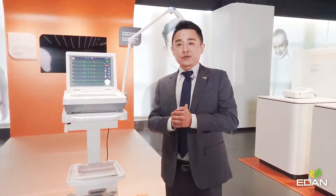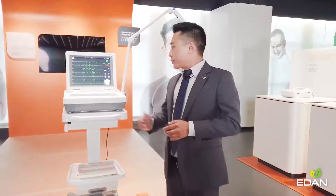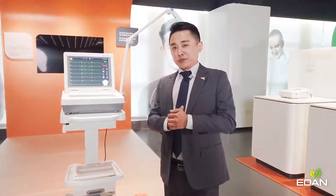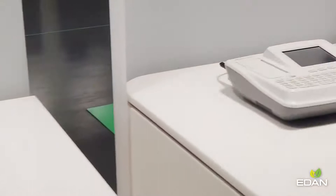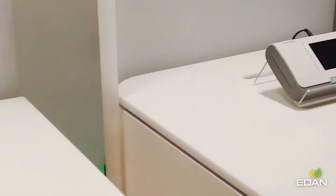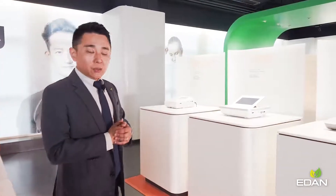This provides a much more accurate diagnosis for myocardial ischemia patients, making it a perfect fit for cardiovascular research, chest pain centers, and cardiac emergency departments. On the right side you may find our other tabletop ECG machines ranging from 12-channel to single-channel, which can be used across diverse applications from hospitals to clinics, from wards to outpatients.